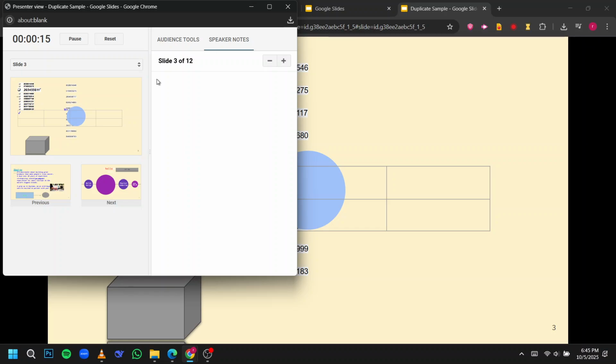However, a simple workaround is to click on the desired slide, take a screenshot of it, and then share the screenshot with your audience. This method may seem unorthodox, but it's effective for keeping attention on a single piece of information. By using this approach, your audience stays focused on exactly what you want them to see.